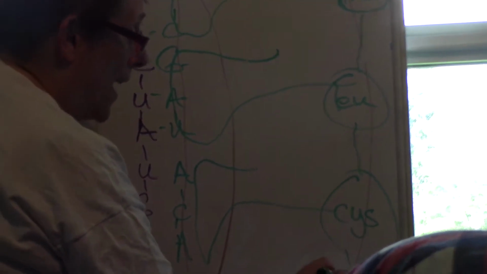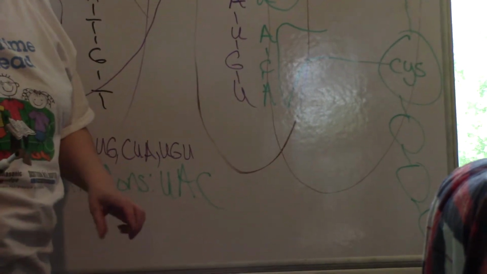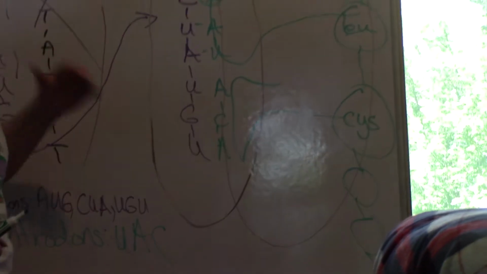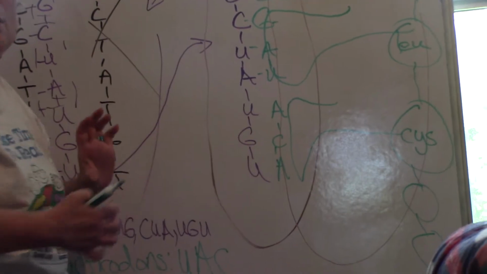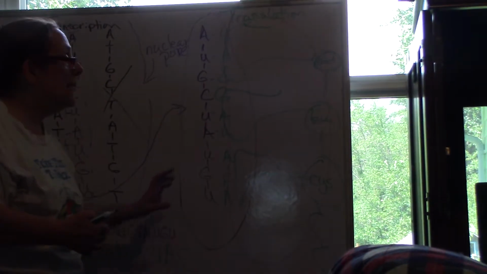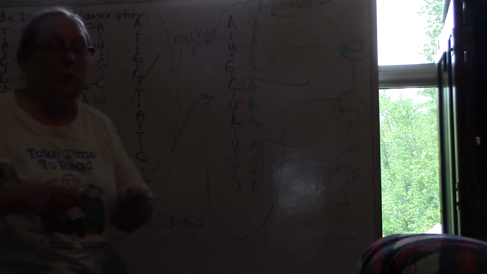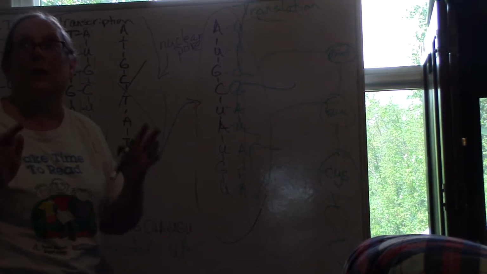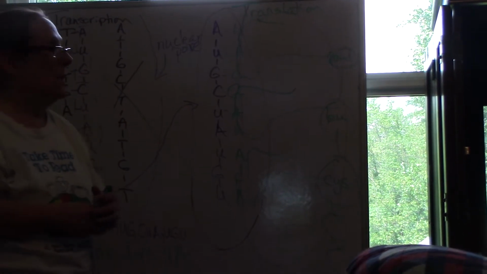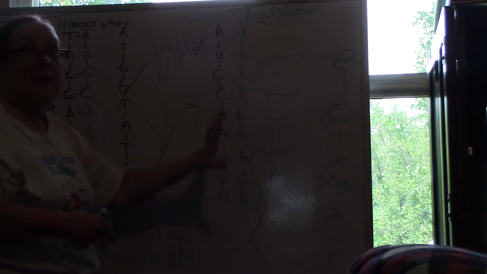a bond forms between it and the previous amino acid, so that we end up with a protein that's got multiple amino acids. And finally, there's a stop codon. When the stop codon is reached, that's termination. The two ribosomal subunits come apart, the messenger RNA leaves, and you have your brand new pre-protein. It's usually not ready. Okay? So that's translation.